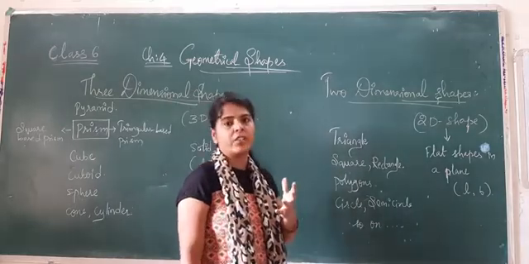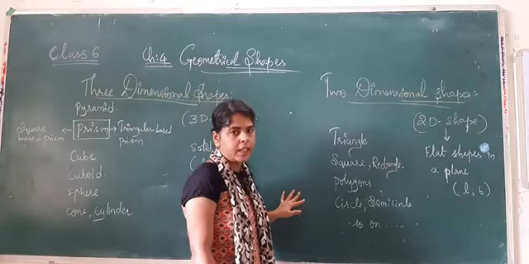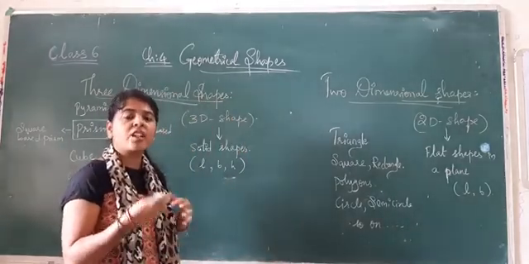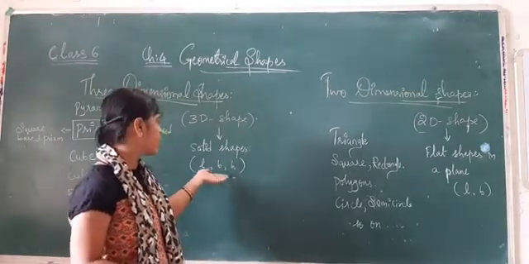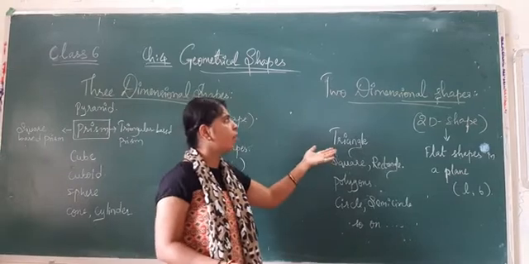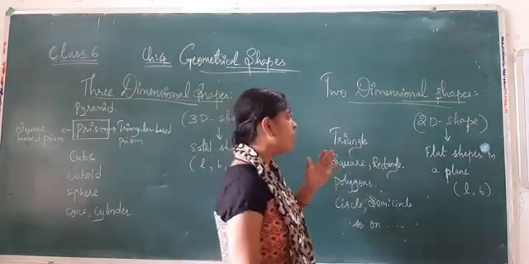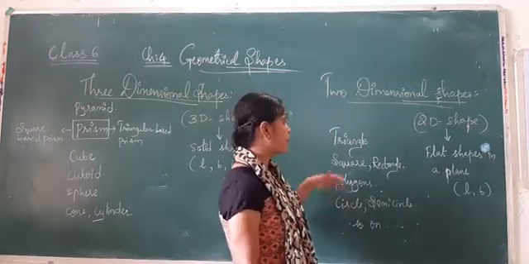2-dimensional shapes are flat shapes which are drawn on plain paper or a plain surface. Whereas with solid shapes, you can touch them and observe what is there. In that way, solid shapes are learned by observing, and 2-dimensional shapes are learned by drawing on paper or a plain surface.